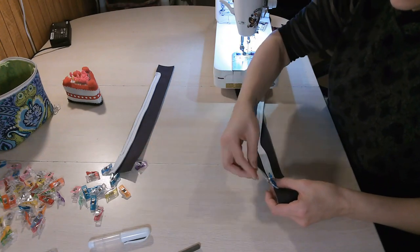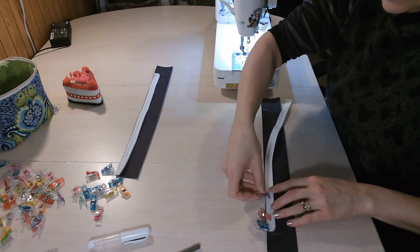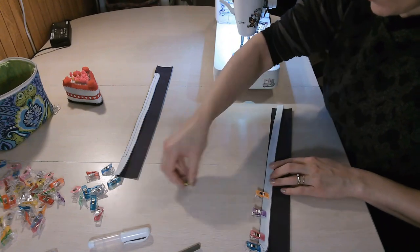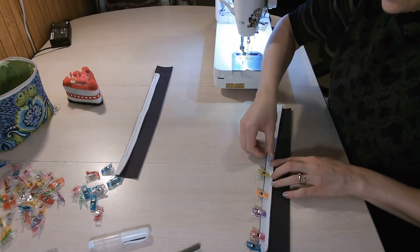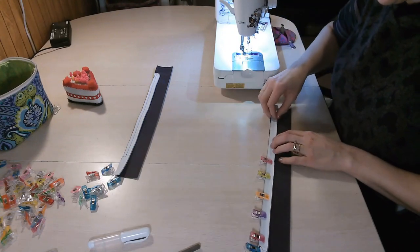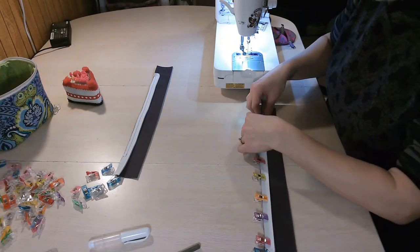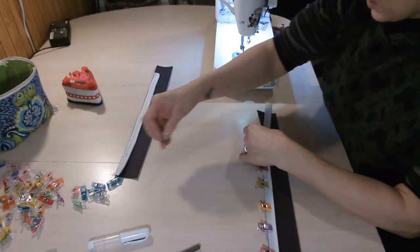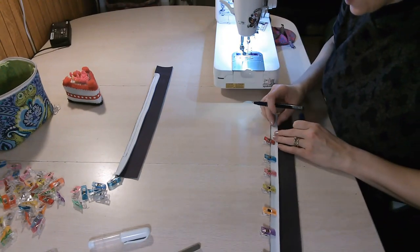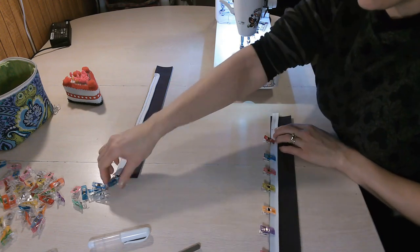And just make sure that you've pinned it the right way to the right side and you didn't get anything confused. Because even though it looks like it wouldn't be confusing, you'd be surprised how many times I've accidentally attached a zipper to the wrong edge or on the wrong side. So I've had to unstitch a zipper, and when you're using a vinyl, cork, or faux leather, sometimes that stitching, you end up seeing it later, so it's just best to be safe.